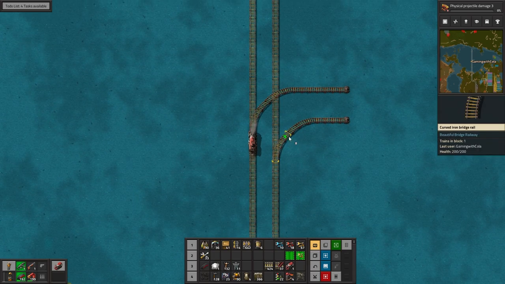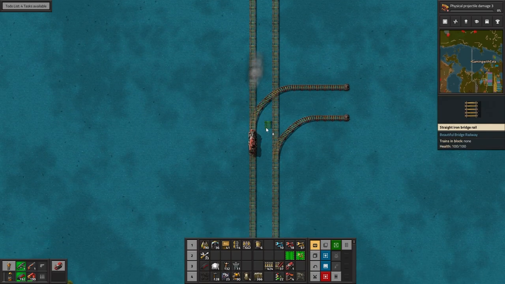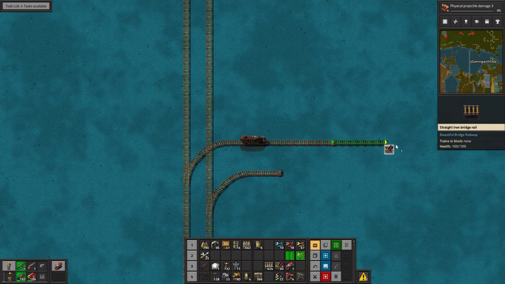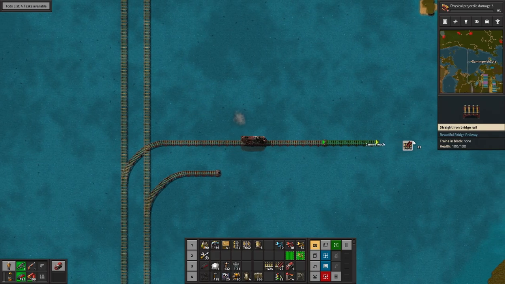Yeah, get rid of that one. Cool. So that'll go, how do we go on the tracks? Do we press sideways as we go that way? There we go. Okay, so we're going this way. And then I presume we can just carry on this way.